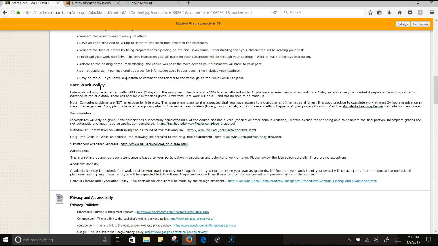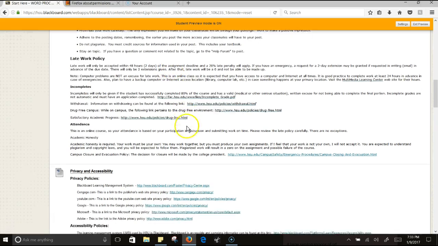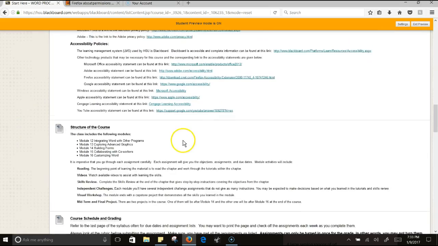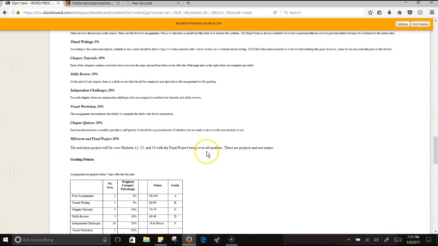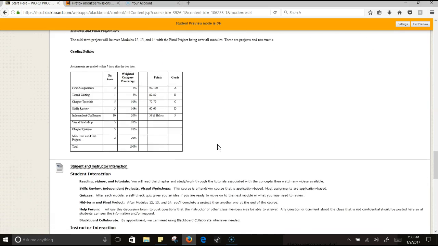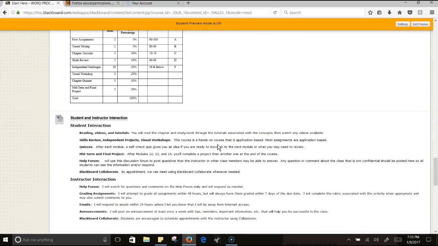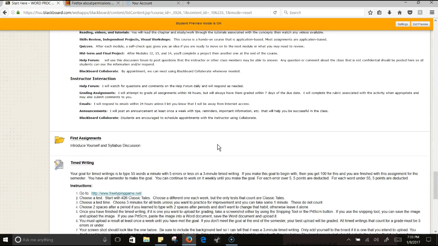The policy has been set up, and I've used it for a number of semesters, and it's there to help you succeed. It's to prevent you from getting too far behind. So be sure you adhere to that late work policy. Again, read through everything here. Everything is very important. Tells you how you'll be graded, what percentage each of the categories are for your grade. Gives you a really good idea of what is expected in the course.